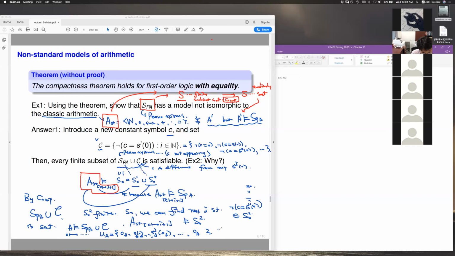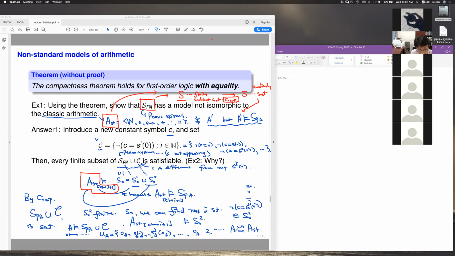So this A cannot be isomorphic to AST, because in AST, every element in the underlying universe can be obtained from 0 by applying the successor.